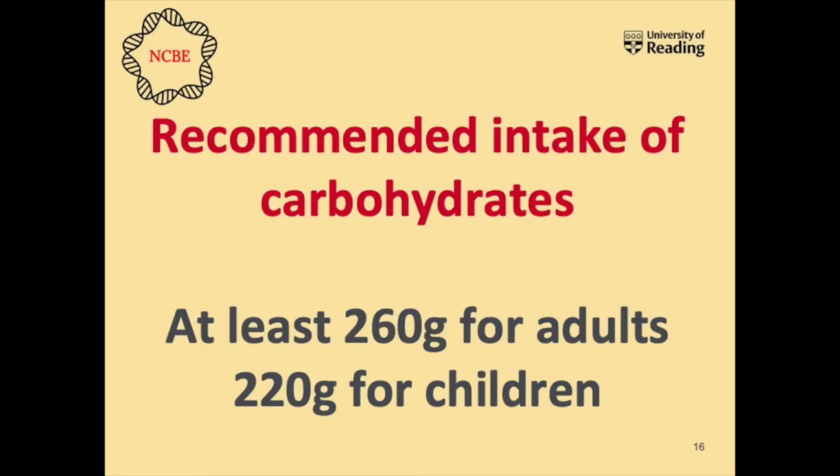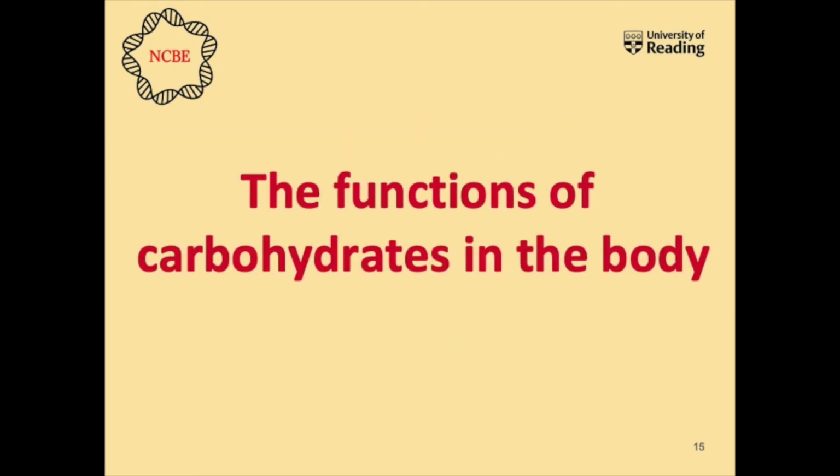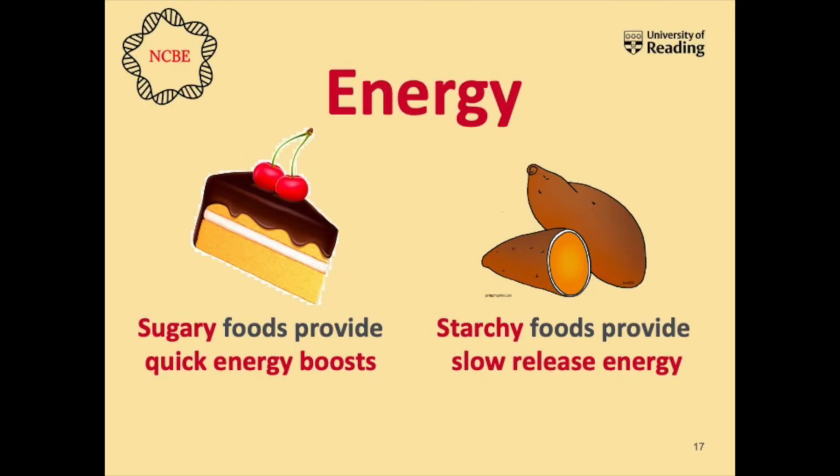The recommended intake of carbohydrates for adults is 260 grams, and this is based at 220 grams for children, but this will depend on your activity level. A higher activity level means you will need more carbohydrates in your diet. So the functions of carbohydrates in the body. The main function of carbohydrates is energy.